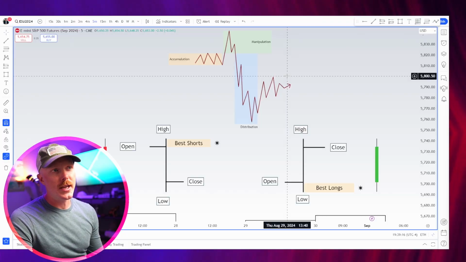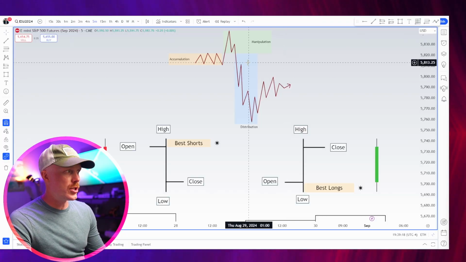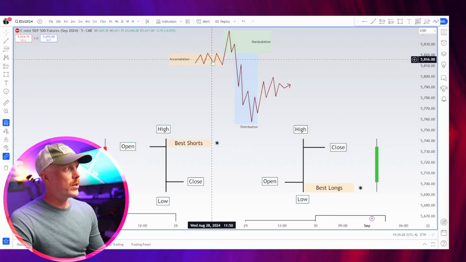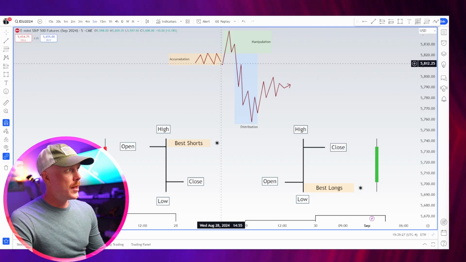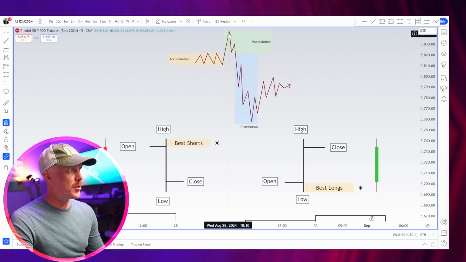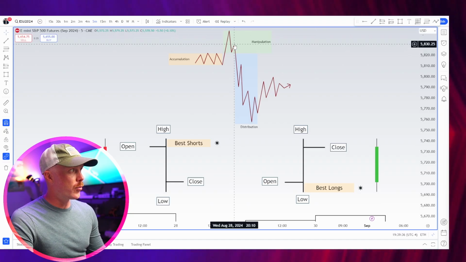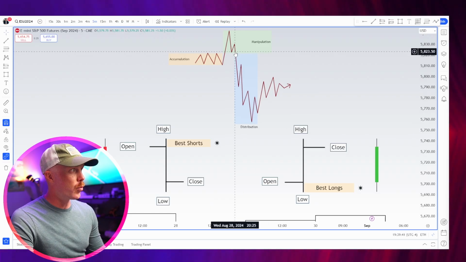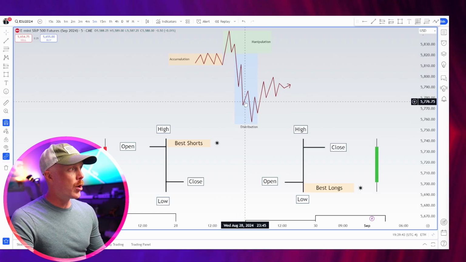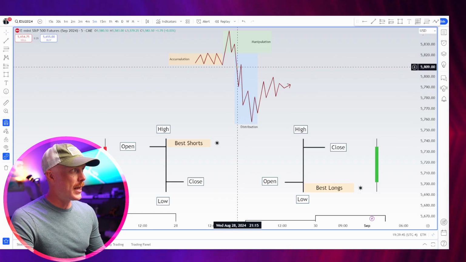Take a look at the screen here and you will see this illustration of AMD. Right here we have what's called accumulation, where price moves very tightly up and down, not moving or breaking any major highs or lows. Then the next stage is manipulation. This is when we get a big expansion move higher, but it's short-lived. It then begins to move the other direction, moving into what's called the distribution phase, where we get our biggest move and where most smart money and traders make their money.